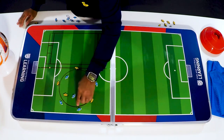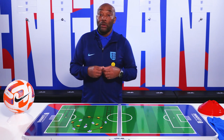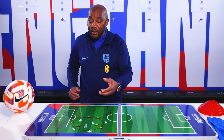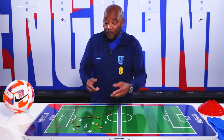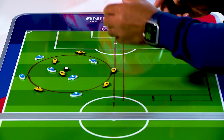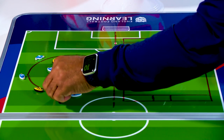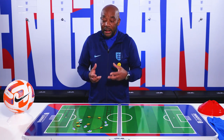The practice then starts again. It's about the players' ability — you can get different things out of it. Look at their scanning: are they able to see where their teammates are? If the defending players win the ball, do they know where their players are? And do the outside players recognise when it's time for them to come in and for another player to come out? We're working on all those really key skills.